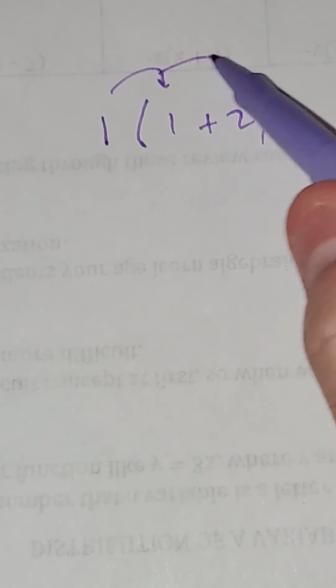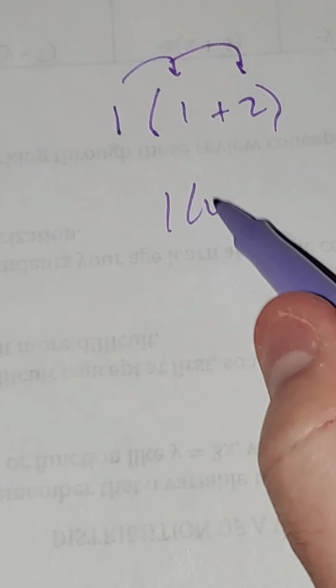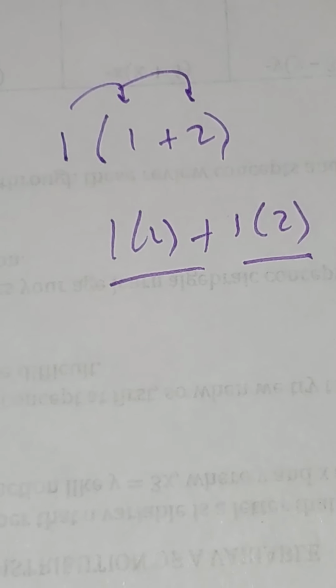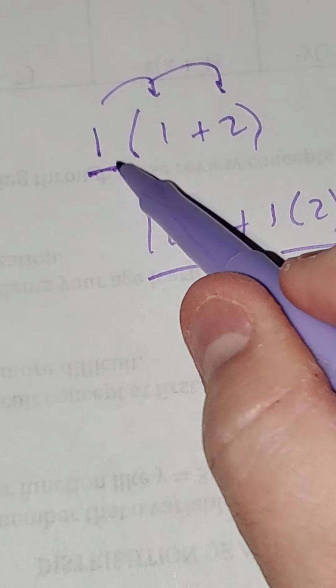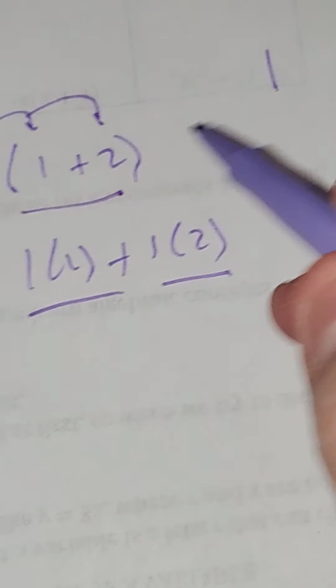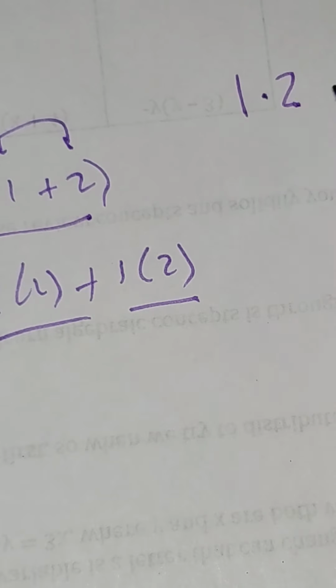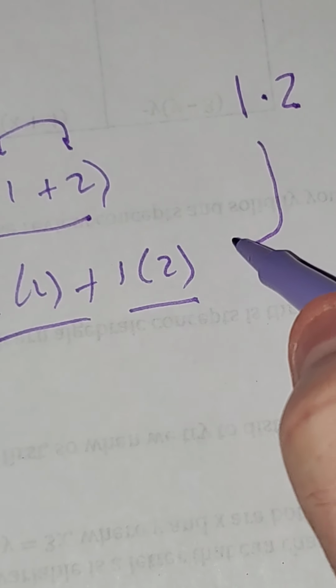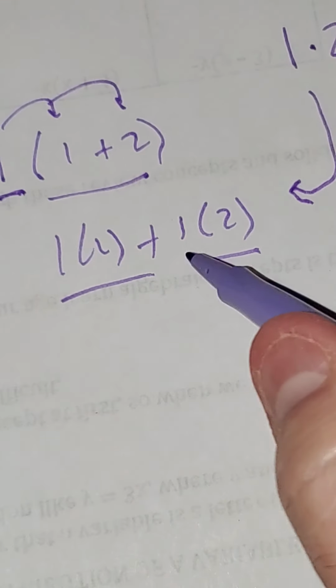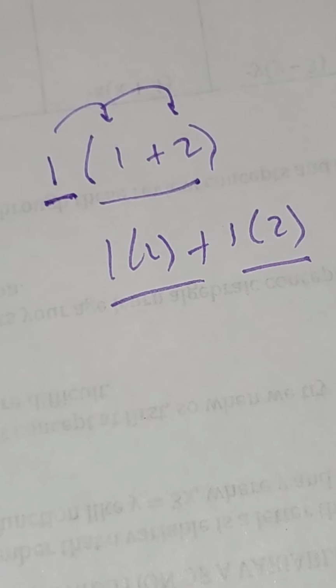I'm going to show you real quick right here. If you're multiplying one term outside by two terms inside, and we do distribution, notice we get 1 times 1 plus 1 times 2. Notice we get 2 items here when we're done. If you take the number of terms outside, in this case 1, and multiply it by the number of terms inside, which is 2, after you're done with distribution, 1 times 2 is 2. And 2 is how many terms you should have before you start combining items.